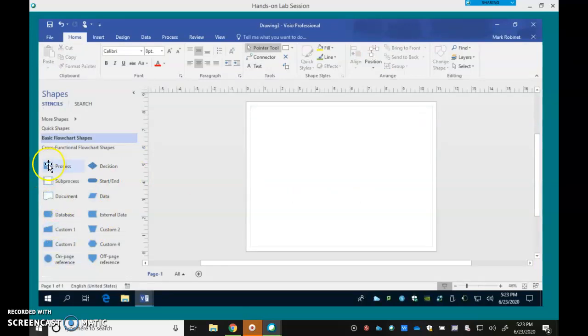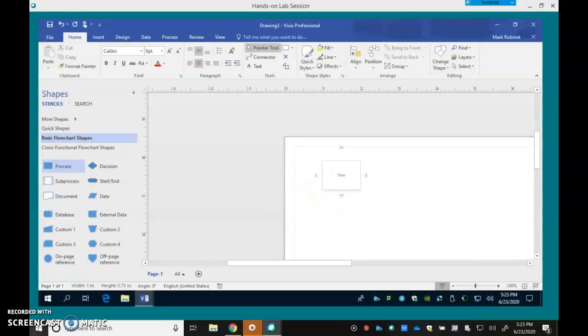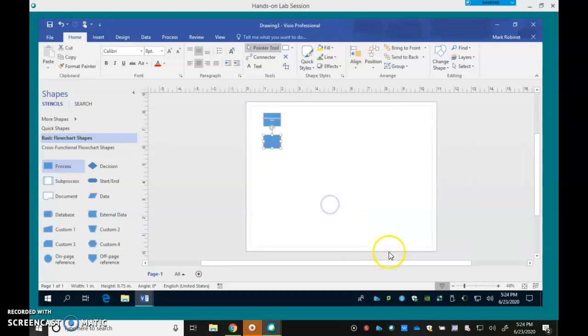So a flowchart. So you'll start with a process if you want up here. And in this guy, you'll type in here thermostat R and W make. So you have a call for heat, whatever, thermostat. And then from there, you could say what else is going on. If you take a look here, you can have another block right there, and you'll say thermostat call, so maybe heat relay is powered.